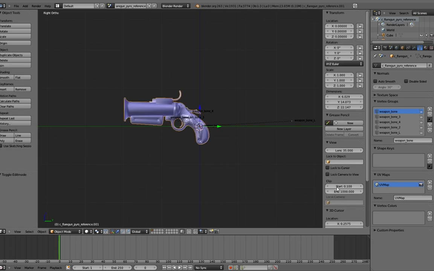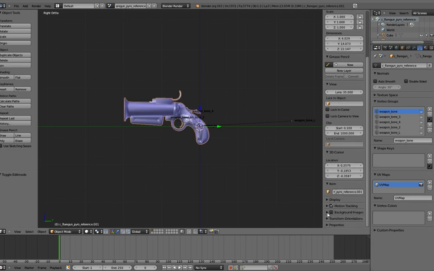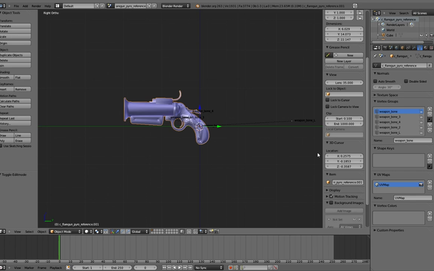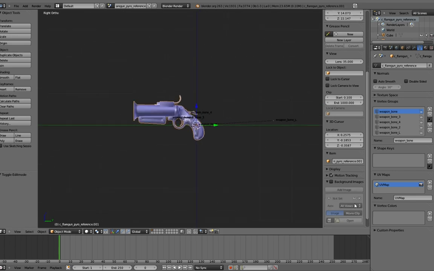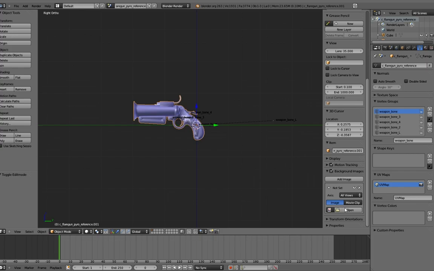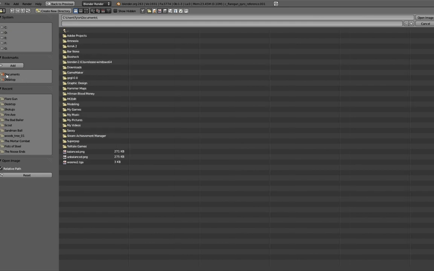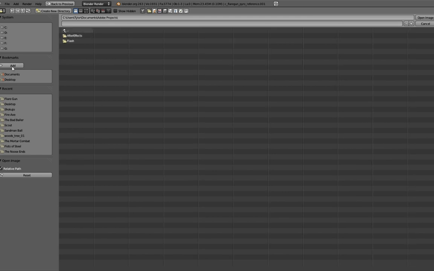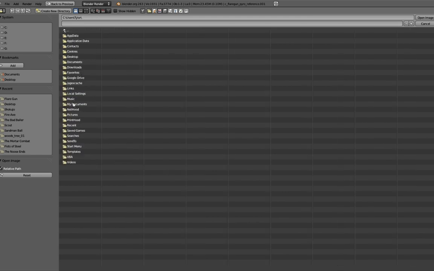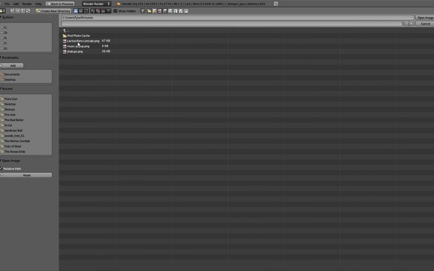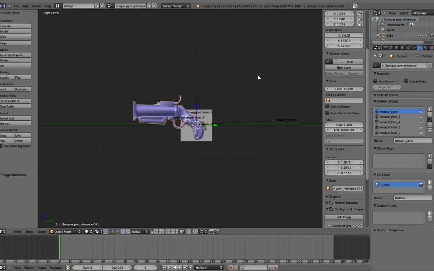Now, what I do is I come over here, and I believe it's down here, background images, add image. I want to select that and open a particular background image. I bet you cannot guess what background image I am going to open right now, assuming I can even find it. Okay, I'll open up my pictures. Cactus flare concept.png. I'll open that image, and whoa, my concept image is in Blender.